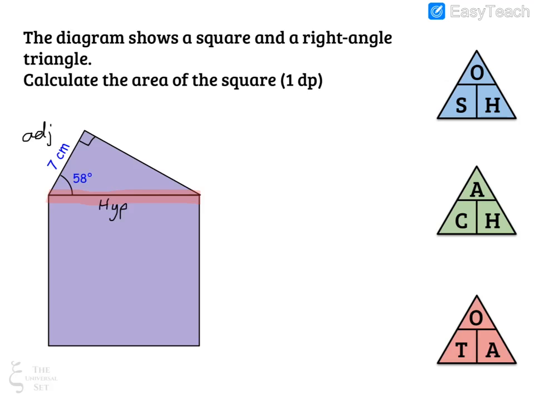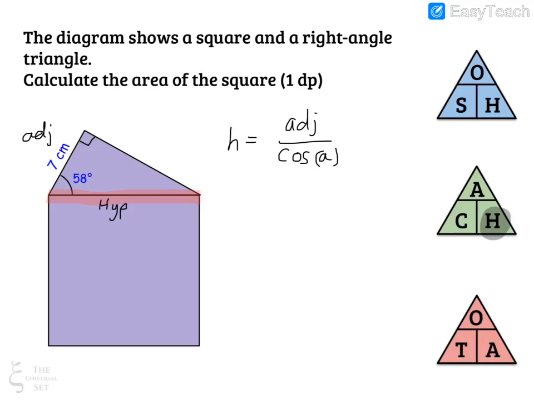So which of my functions am I using? Is it sine, cosine, or tangent? I'm using cosine this time, aren't I? Because I've got an adjacent and a hypotenuse involved. Cover up the thing we want to find. We want to find the h, the hypotenuse. So we cover that up. And it tells me it's going to be a over c, a divided by c. So the hypotenuse is equal to the adjacent divided by cosine of the angle. I'm going to say a for angle there.